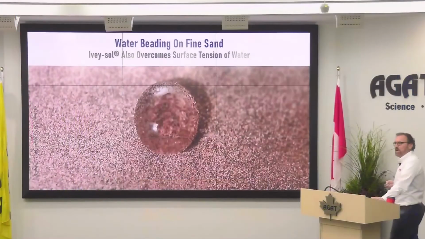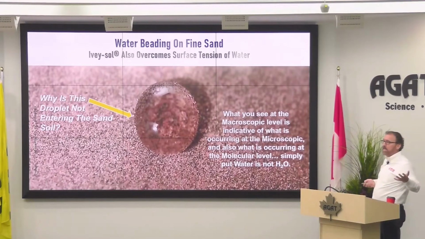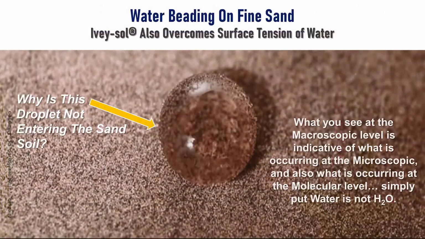This is an interesting image. It actually shows a droplet of water sitting on sand. Shouldn't that just go into the sand? It's water. What's going on? It seems kind of odd. Well, today what I'm going to tell you is that we often think of water as being H2O. Well, it is and it isn't. What do I mean by that? I'll try to explain it to you.